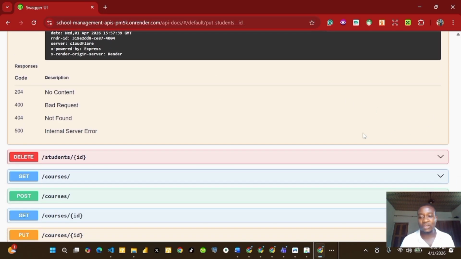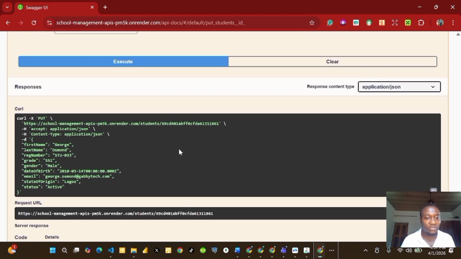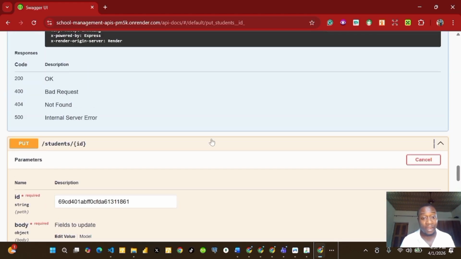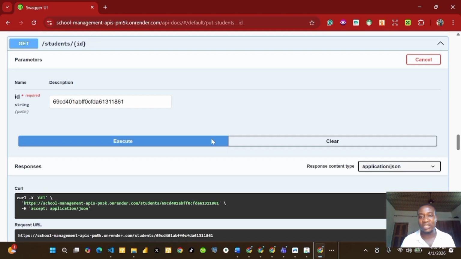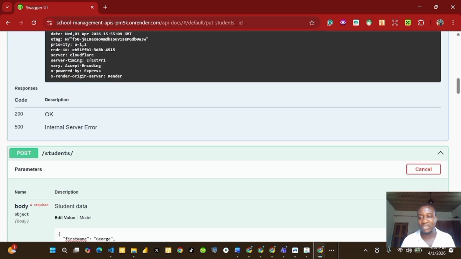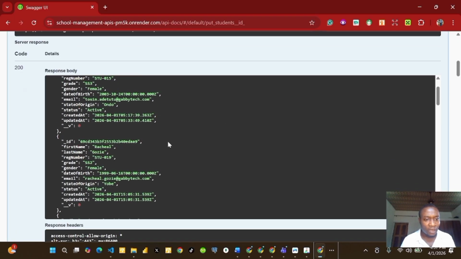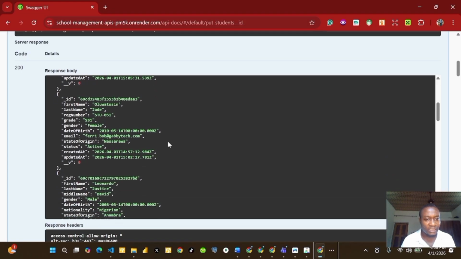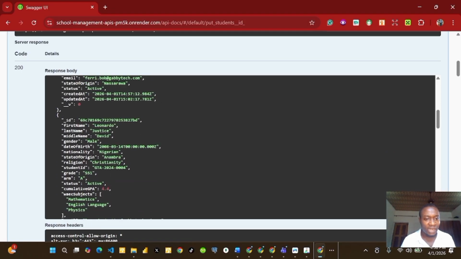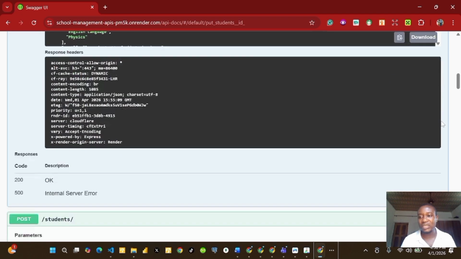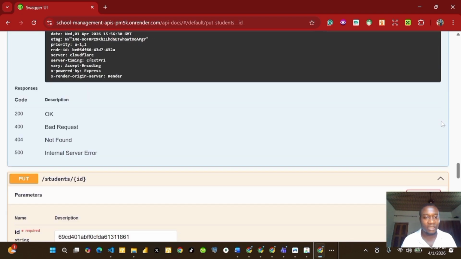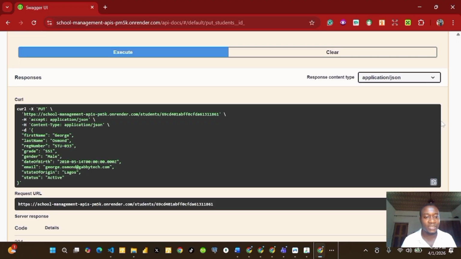All right, let us use his ID to delete it. Anyway, if I don't want to delete this one, I could delete other ones I have in the database that I do not want. So let us check all these details here. Who did I want to delete now? Okay, let me delete Leonardo Justice. Maybe that Leonardo Justice is no longer my student. Then I don't need his details again in the database. I could just use that ID to delete it.